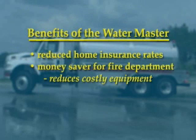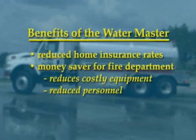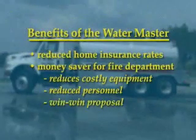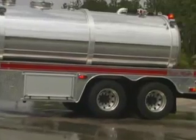For instance, the WaterMaster eliminates the need for a Class A pumper at the fill site, meaning a lower budget for equipment. Additionally, the WaterMaster reduces the personnel required at the fill site, meaning you will have more firefighters available at the fire scene. The WaterMaster is a win-win proposal. There are many other advantages to having a WaterMaster.